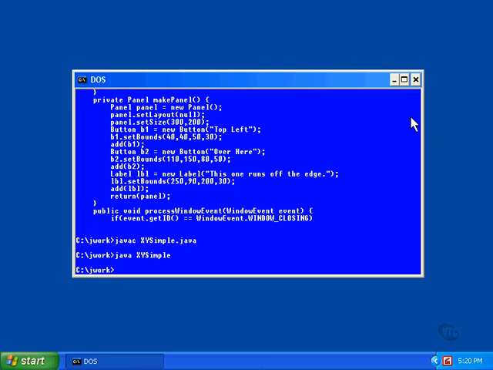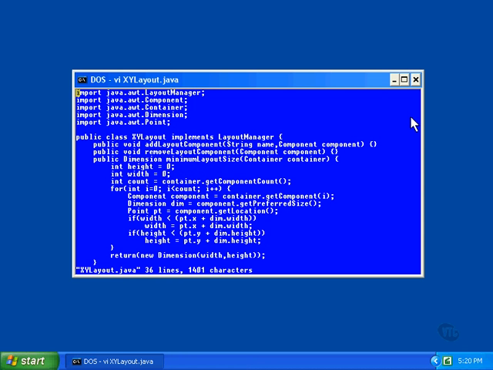Here's an example of a simple layout manager. It's one that I've used a few times. Now this is called the XY layout manager because you still have to specify the X and Y positions of the components, but the layout manager handles the window sizing and all the components are displayed in their preferred size. Notice that layout manager is actually an interface, not a class.